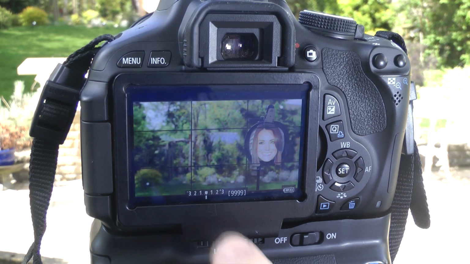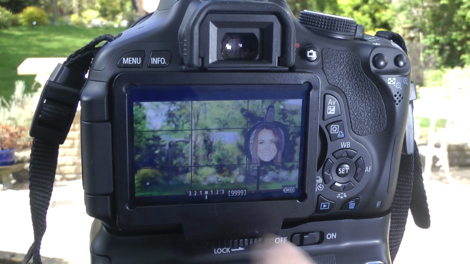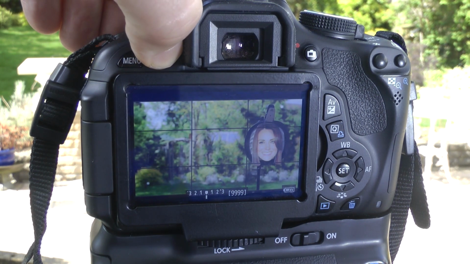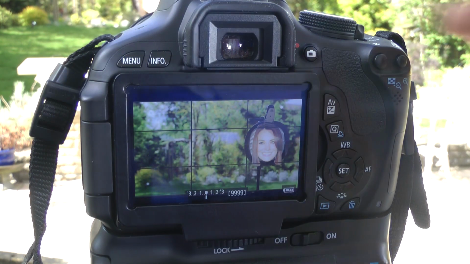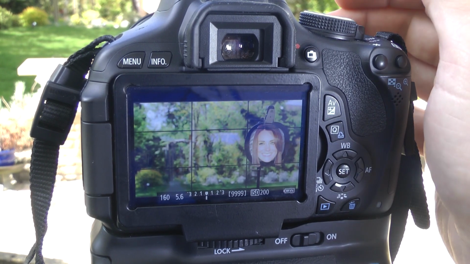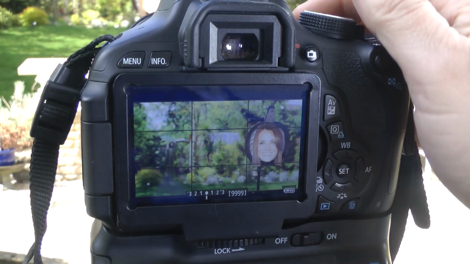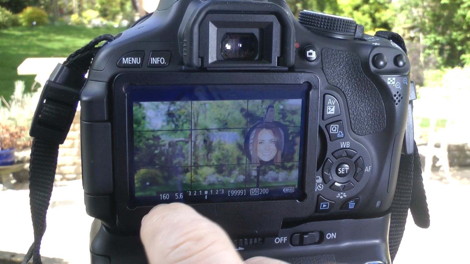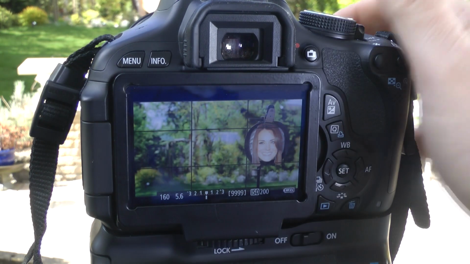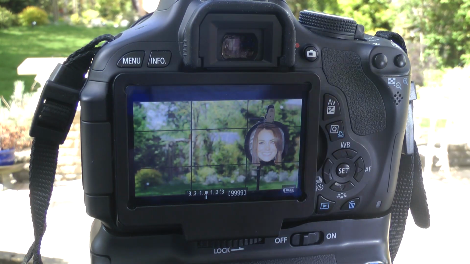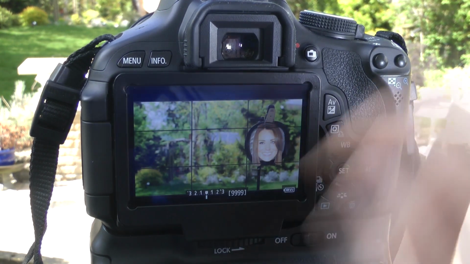And for exposure, you're going to be looking at the symbols down the bottom, which are typical photographic symbols regarding exposure, as you'd see if you're just taking photos rather than videos. And again, you can scroll through the info buttons there to bring those up. If you click the shutter button halfway, you can see it starts to give you the information as to various settings. ISO, that's the film speed, is 200 there. You can see the actual shutter speed is 160, a 160th of a second, and the aperture there is 5.6. So when you're going to do manual exposure, we're going to have to learn what all these are and see how to manually change them.